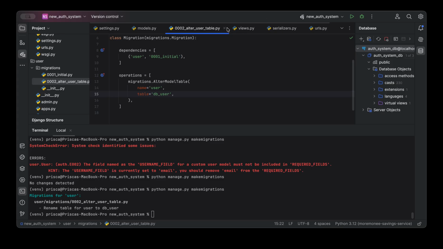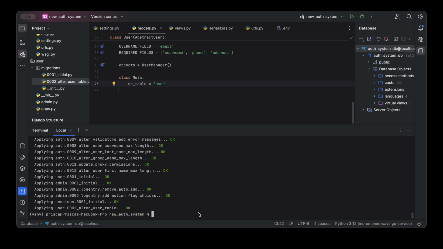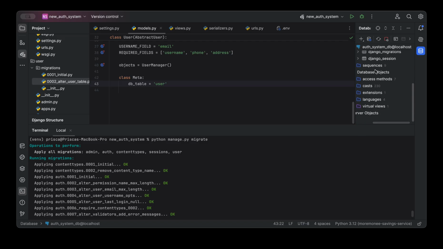Yeah, so let's close it up, go back to our model and return it to our normal name. Remember that there is no table here because I just did make migrations, not migrate itself, right? So now let's do migrate. Every table has been created, so right now we can run this and I expect, okay, tables has been created itself.